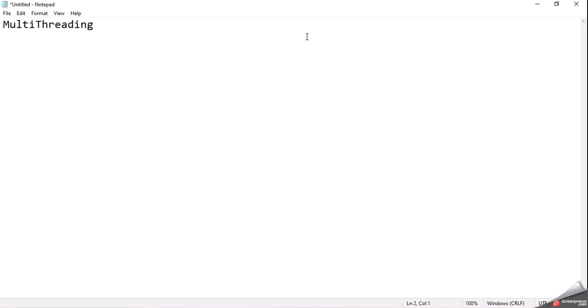Suppose we can write it as multiple plus thread. We can write it as multi-threading, we can convert it as multiple plus thread. One thread represents a single task, so multiple threads means multiple tasks. One thread executes one task. So multiple threads means multiple tasks. So if we want to execute multiple tasks simultaneously, we use multi-threading.